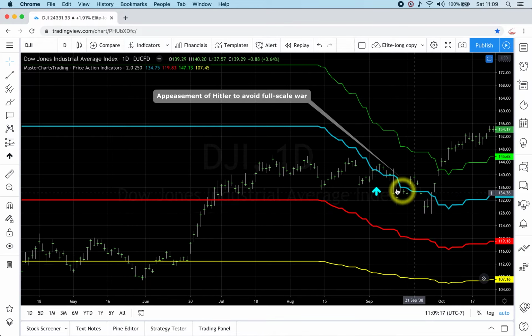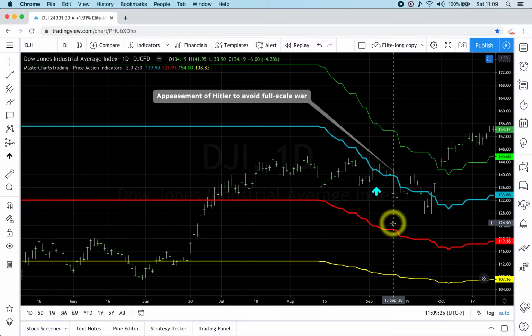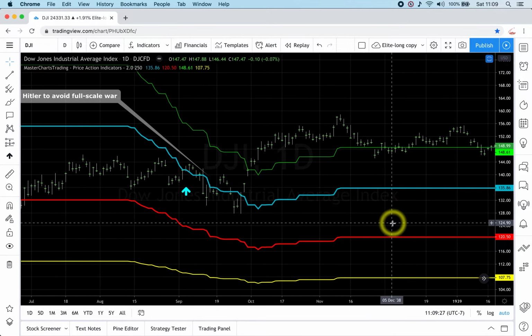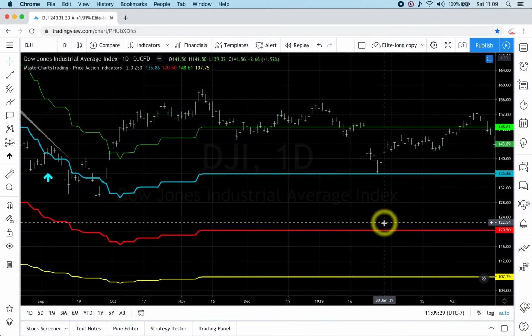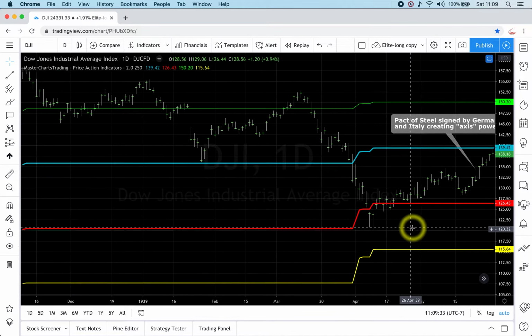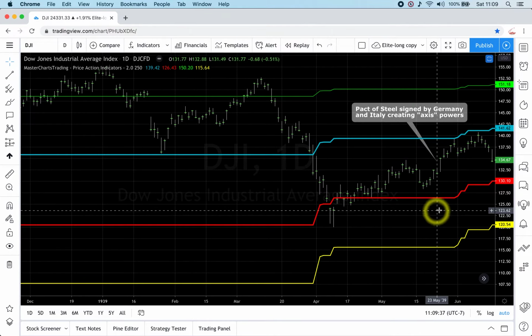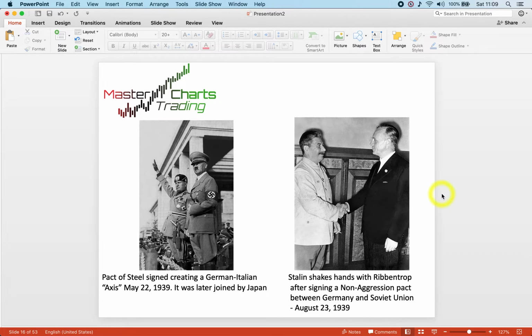But the stock market did quite well, and since the United States were still very much isolationist and did not want to get involved with the European war, you can see the stock market did again quite well. And only later, about a year later, in 1939. So in 1939, we're seeing several interesting events that occurred.